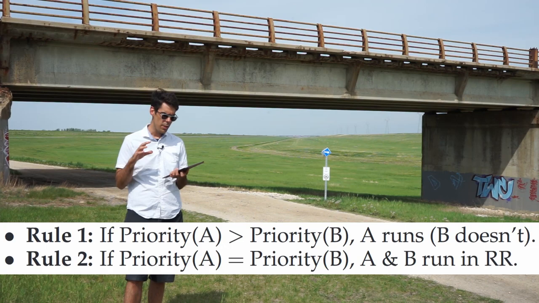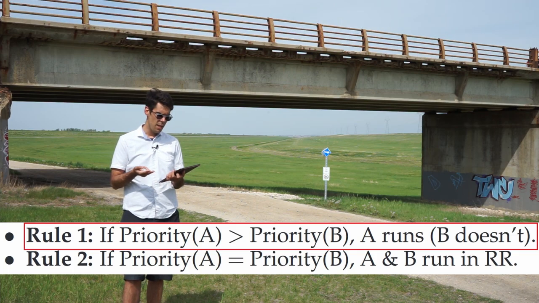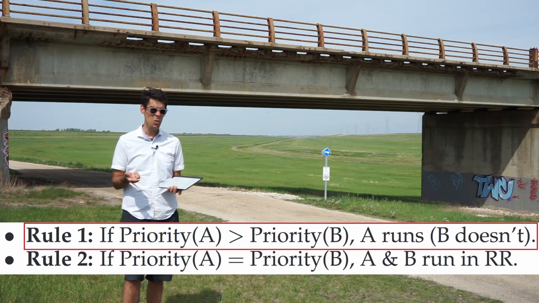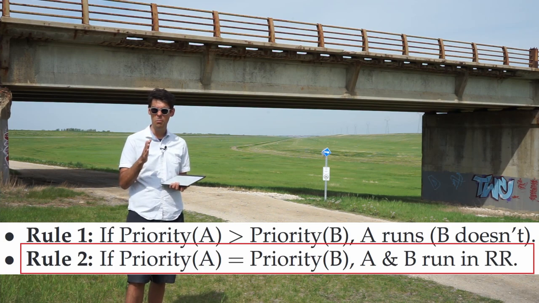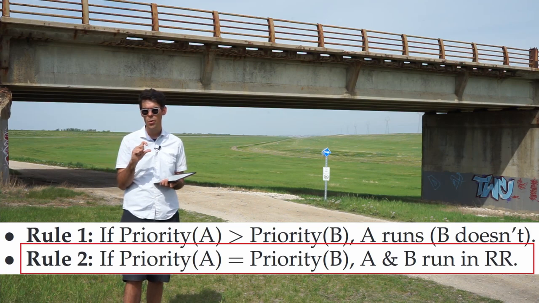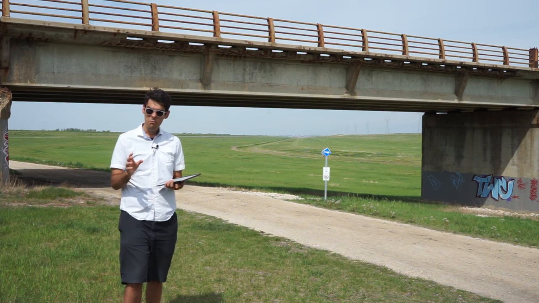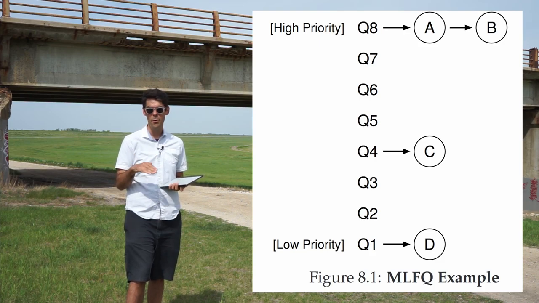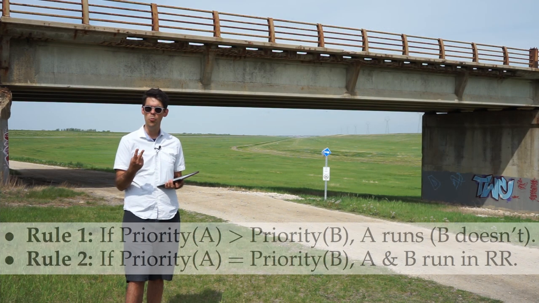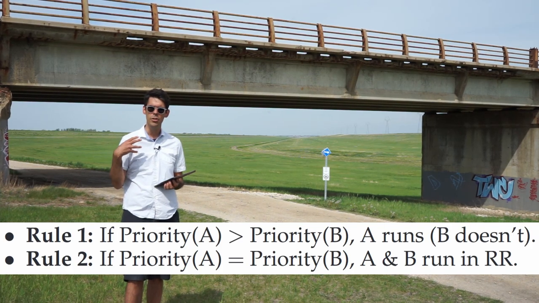The algorithm starts with two simple rules. Rule one: if the priority of task A is greater than task B, then A gets to run and B doesn't. Rule two: if two tasks have the same priority — if task A and task B are in the same queue — then we run them in round robin, and they each take turns occupying the processor. We have a data structure showing the priority of processes, and two rules to choose which task gets to run on the processor.